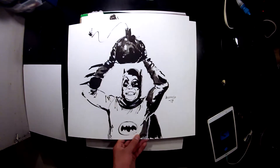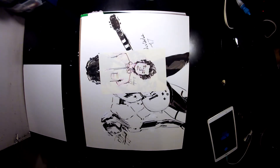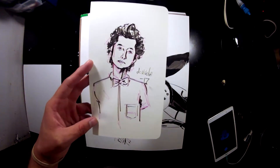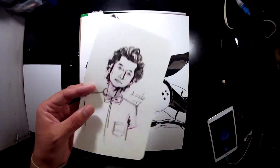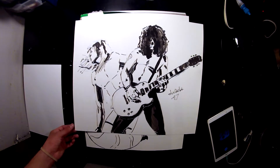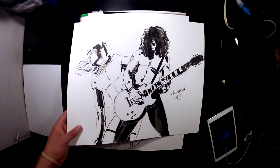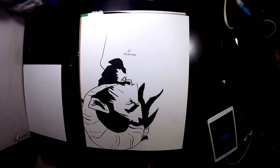Adam West — another Batman drawing. I don't know if he's my favorite Batman but he's certainly the Batman I draw the most. This is Ben Schwartz — I guess that's the second time I draw him because he was part of the very first Inktober. This was one of the days where I was hanging out with a friend, running out of time, and drew something in my travel sketchbook. Guns N' Roses — this is Axl and Slash. If I'm being honest this is probably one of the worst drawings in the sketchbook. The thing about Inktober is you have 31 days and sometimes you post a drawing simply because it's the deadline.